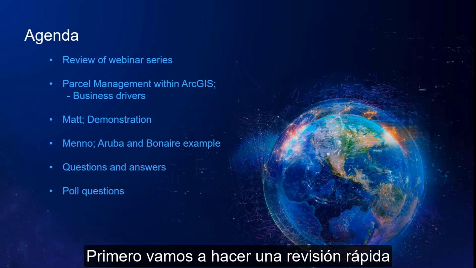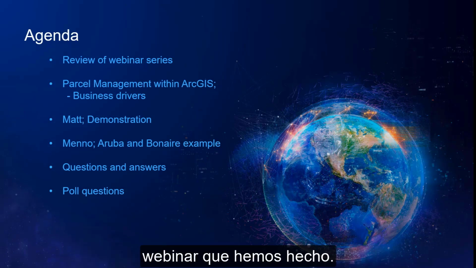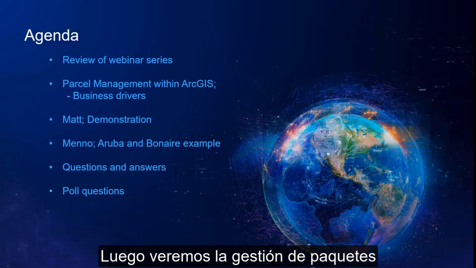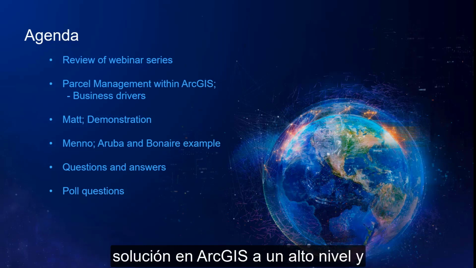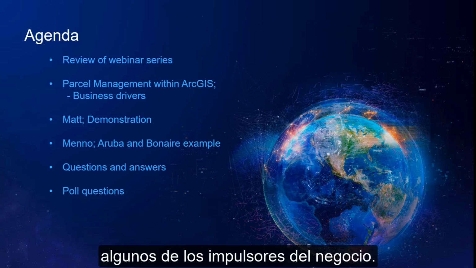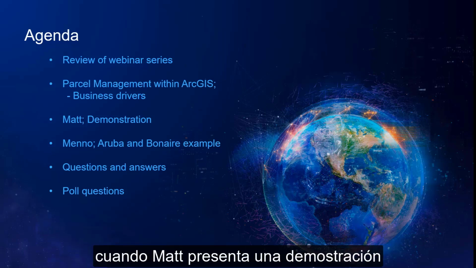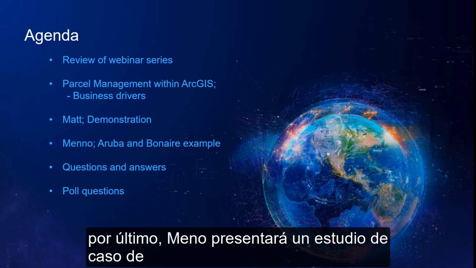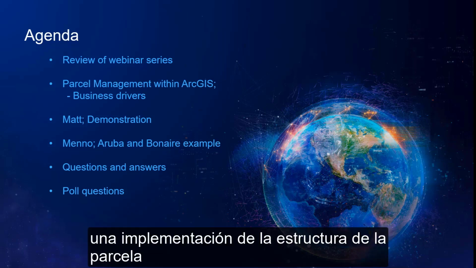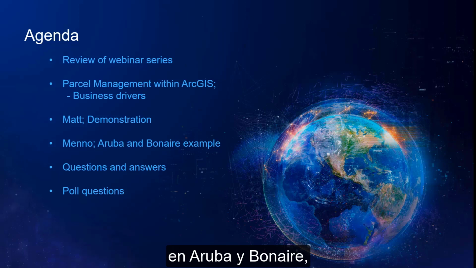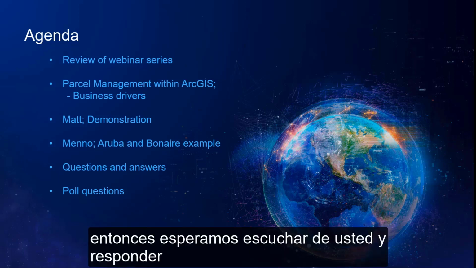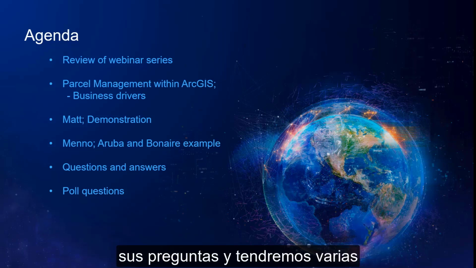We're first going to do a quick review of this webinar series and the first webinar that we've done. Then we'll look at the parcel management solution in ArcGIS at a high level and some of the business drivers. Next, we'll see the software in action when Matt presents a demonstration. Lastly, Menno will present a case study of an implementation of the Parcel Fabric in Aruba and Bonaire. Then we hope to hear from you and answer your questions, and we'll have several poll questions also.